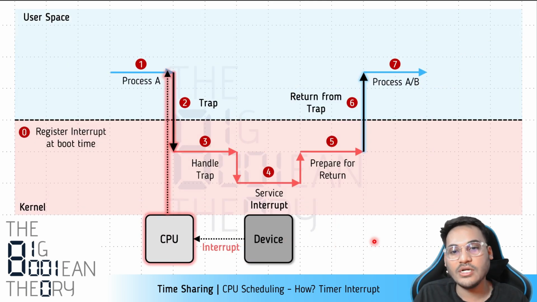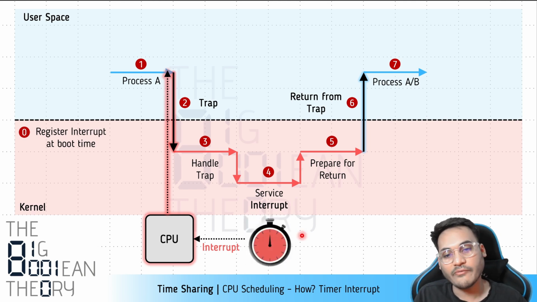This slide shows the detailed steps that happen during any device interrupt. We have already talked about these steps in an earlier video. My point is to show that, like any other device interrupt, the timer interrupt also follows similar steps, because the timer is a device, and whatever steps are taken to deal with a generic interrupt, the same steps are followed for a timer interrupt. As we know, for any kind of interrupt, during boot time, the operating system will register the interrupt handler that has to be run when that particular interrupt is raised. Also, the timer is started in this case.